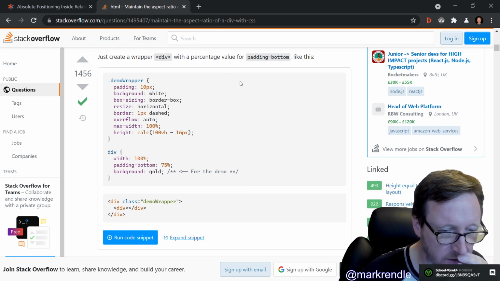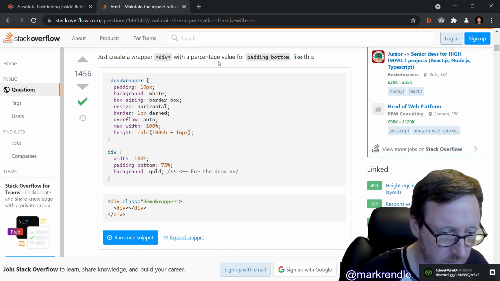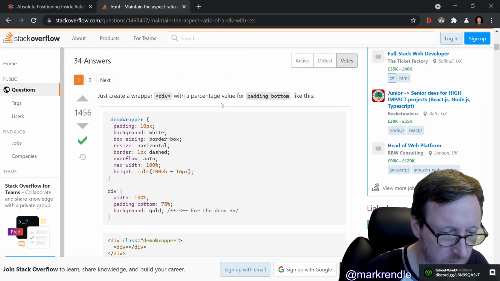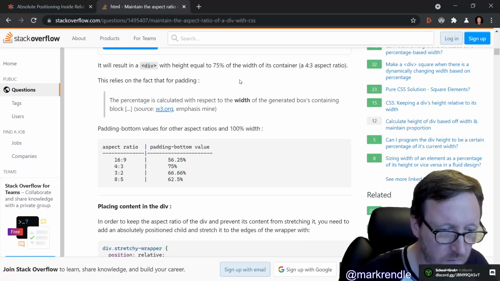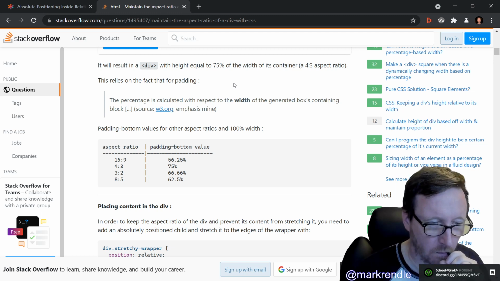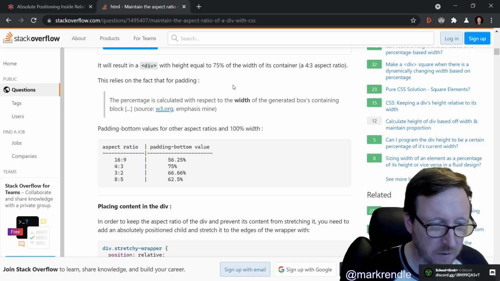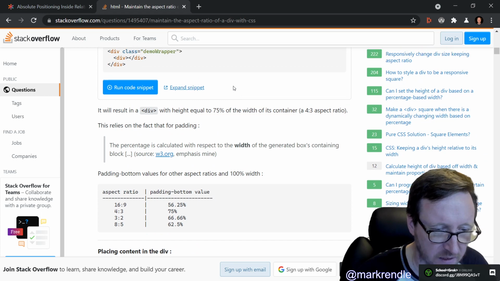Create a wrapper div with a percentage value for padding bottom. It will result in a div with height equal to 75% of the width of its container.